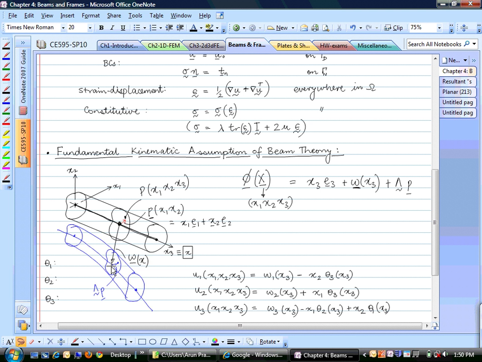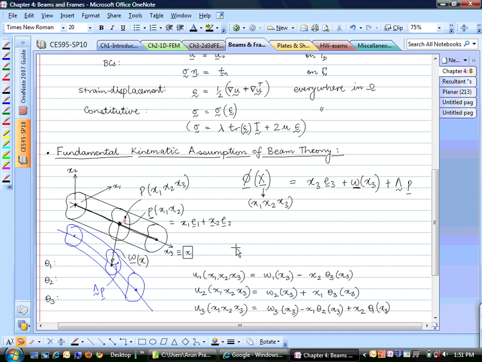That x3 coordinate simply displaces by omega, or w. And further, inside this cross-section plane, that's a rigid vector. When I displace this, let's say this was my original beam, and this was the P vector in the original configuration. Since the cross-section is rigid, when I deform it, this vector is simply rotated rigidly from one cross-section to the other. That rotation is given by this new vector, which will be just lambda times this old P. So this completely defines the map.